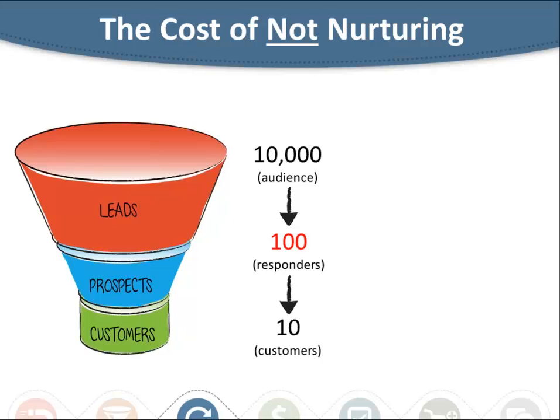So here's what I want to show you first. Let's talk about the cost of not nurturing. Say, for instance, and we'll use Josh as an example, you send out an email campaign of 10,000 emails. Out of those 10,000 emails, 100 people say to you, yes, I am interested in potentially buying your product or service. And out of those 100, you close 10 customers.